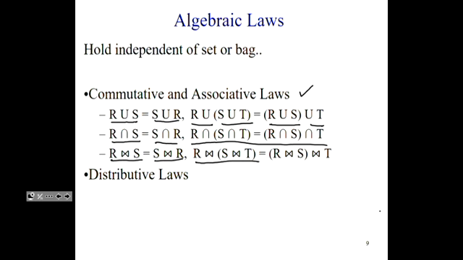Beyond these obvious commutativity and associativity laws, there are also distributive laws. These are typically laws that operate over two operators. So if you have R joined with S union T, you can do R joined with S, and then R joined with T, and then union those two. Make sense? Think of S union T as taking S and T as two separate tables. You can take the first component and join it with R, the second component and join it with R, and then take the union of that. So that's essentially what this is saying.